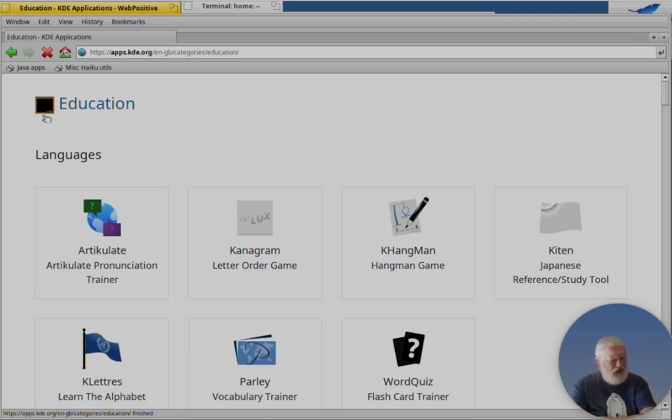So, a while ago, one or two episodes ago, I haven't quite decided yet, we had a quick look at KDE productivity applications that are available on Haiku. And I said, next time let's have a look at education.